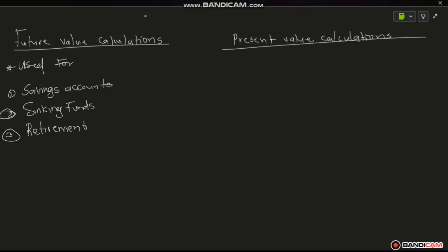Then we use them for retirement annuities. So what are retirement annuities? We call them RAs. They are basically a forced savings plan for when you stop working. Like in South Africa, we call them RAs. The government gives you tax benefits to encourage you to save for retirement. I hope that makes sense. So that's very, very important. Retirement annuities are basically a forced savings plan for when you stop working.